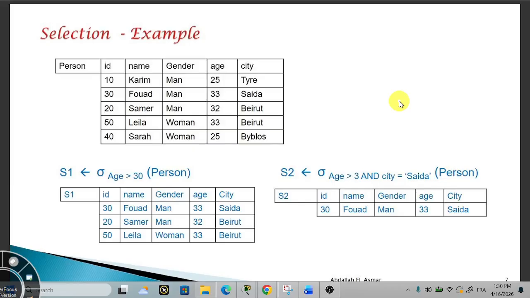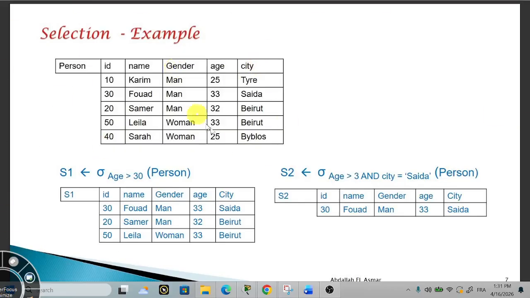This is the first example that we want to understand using selection. This is the relation name. This is ID, name, gender, age, city.